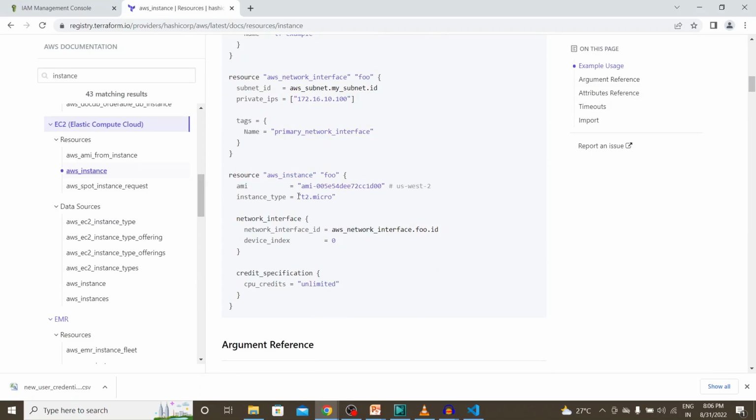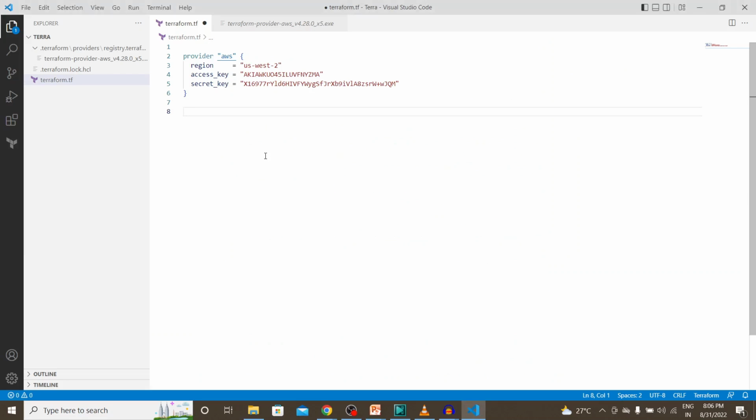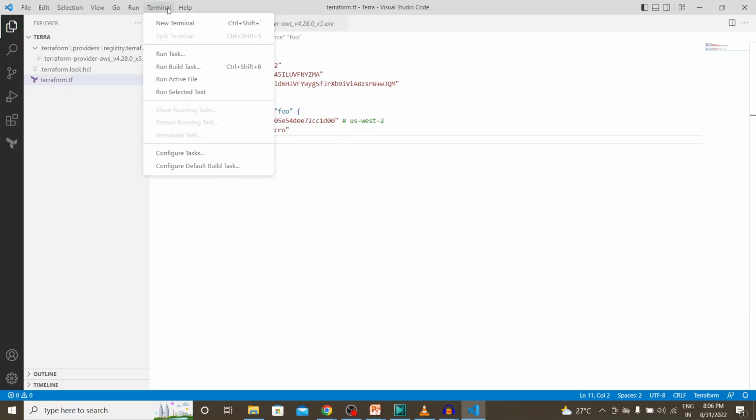So right now, let's use this syntax. Let's save this and try executing it.